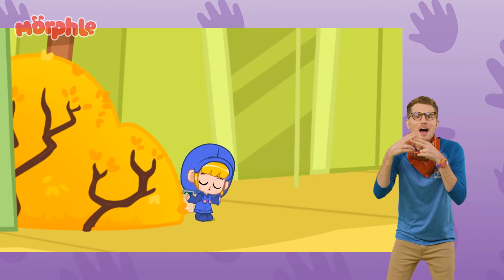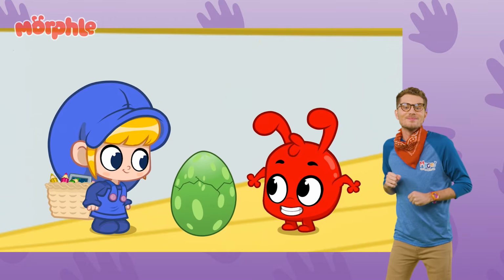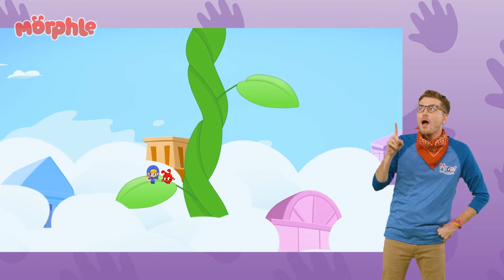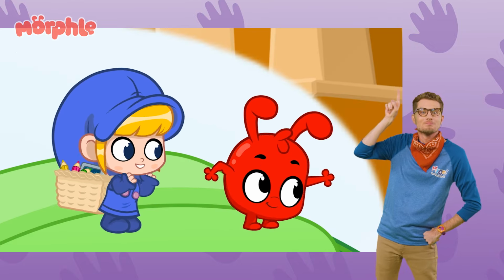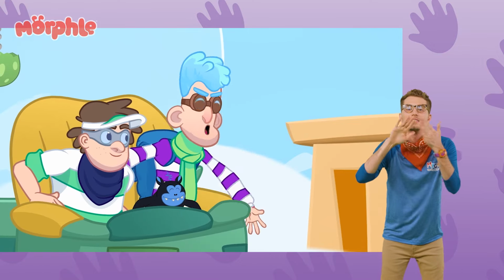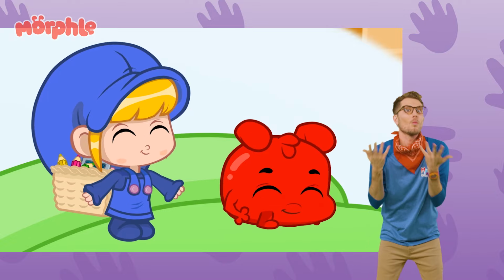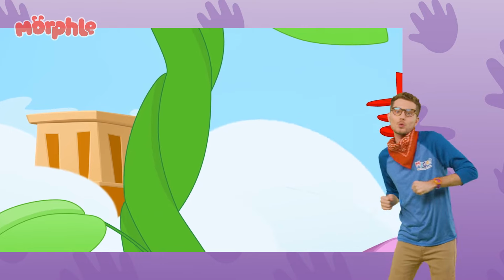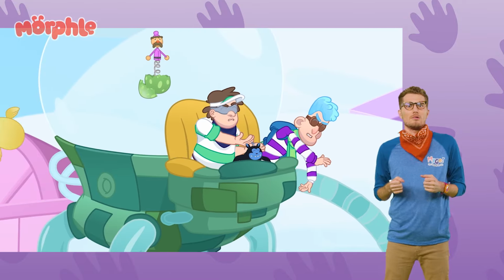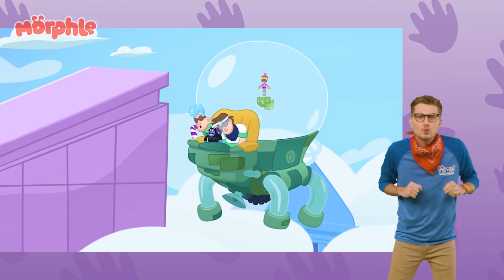I can't find any more eggs, Morphle. Morphle, find one. Whoa, we're so high. Yeah. Look, look. Another egg. A golden egg. That is the last egg in the whole city. And it's ours. Oh, no, it isn't. Morphle, morph into an airplane. Huh? It has wings. And it's coming our way. No! Help!